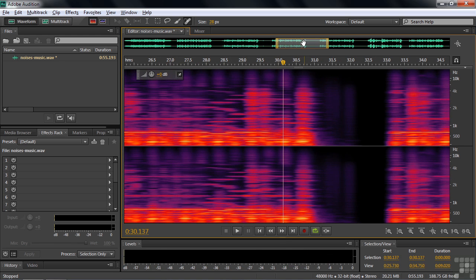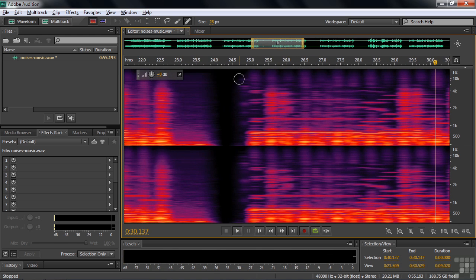Not too bad. Let's try it at the beginning then. I want to get rid of this kind of scratchy noise at the beginning. It starts scratchy and then the music comes in. So I want to just get rid of it. I don't want to heal it. I want to just get rid of it altogether. So I'm going to use the lasso tool for that and select that whole area there, right? Just that staticky stuff at the beginning that doesn't have any music in it, essentially.